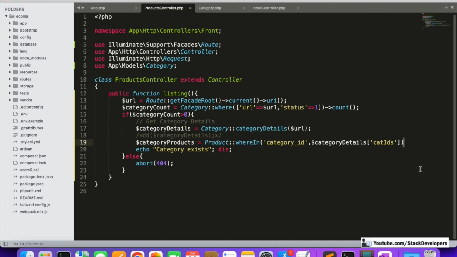It means all three IDs will be compared with the category ID, so we fetch the products of all these three IDs.